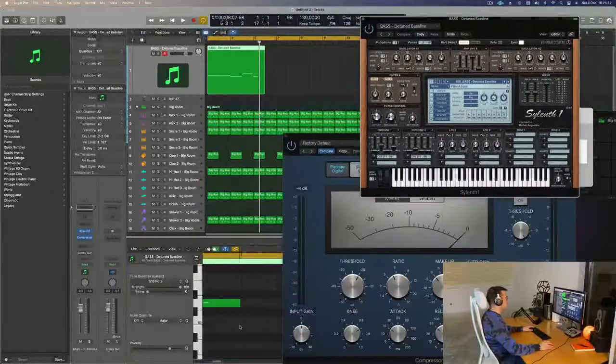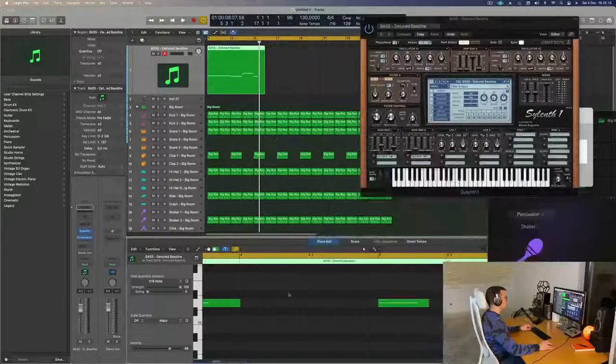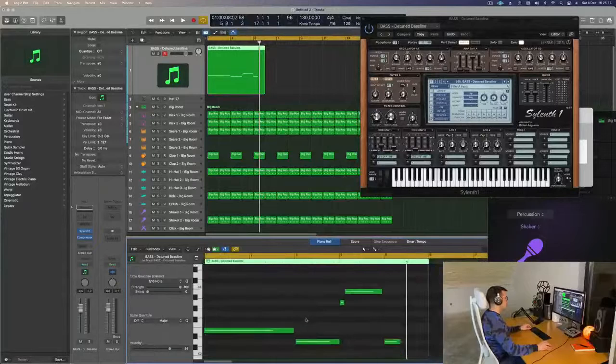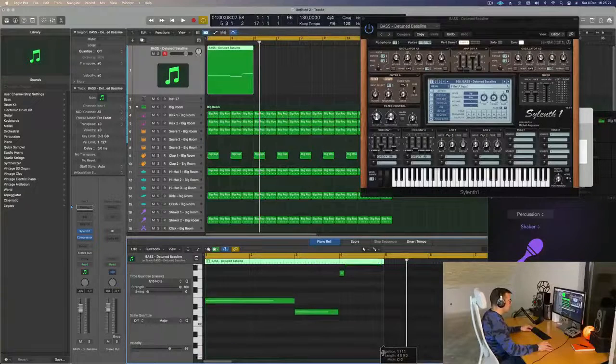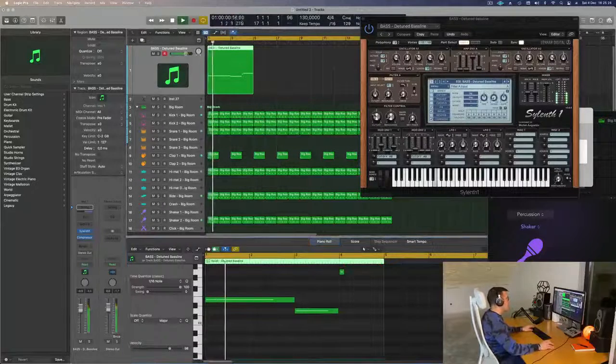Please give it a try. Go into the MIDI, of course. Look what we have. Quantize it a little. It doesn't need to be quantized very much. Take the MIDI and shrink it to only MIDI.